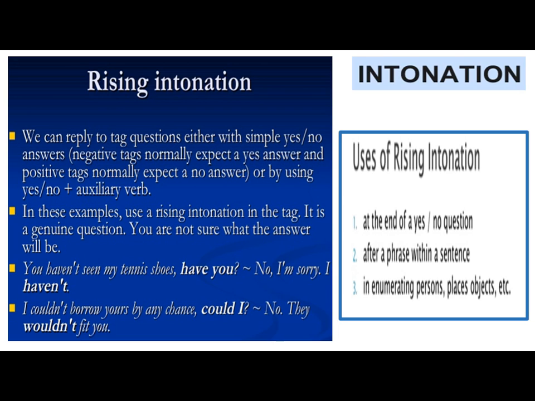You haven't seen my tennis shoes, have you? No, I'm sorry, I haven't. I couldn't borrow yours by any chance, could I? No, they wouldn't fit you. Uses of rising intonation. At the end of a yes or no question, after a phrase within a sentence, in enumerating persons, places, objects, etc.